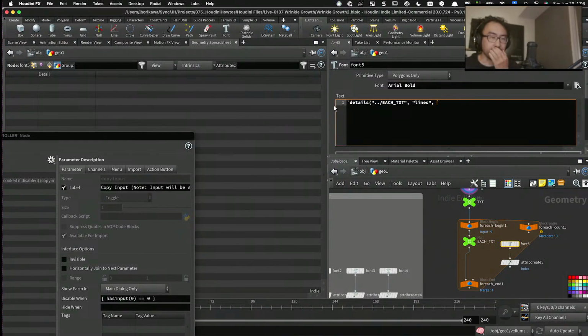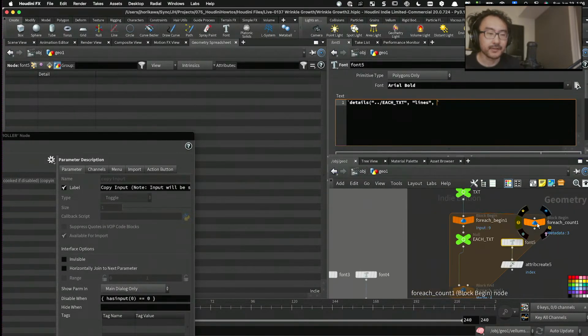And this will indicate the index number, which should be coming from this for each count. So another detail. And hopefully this will give you, oh, nope, didn't give you.